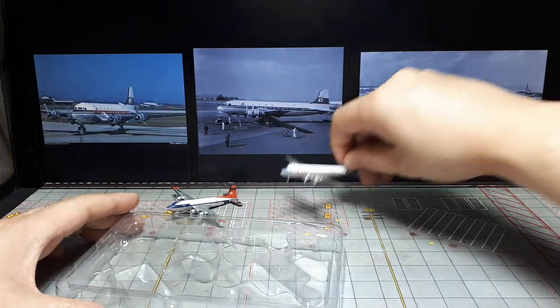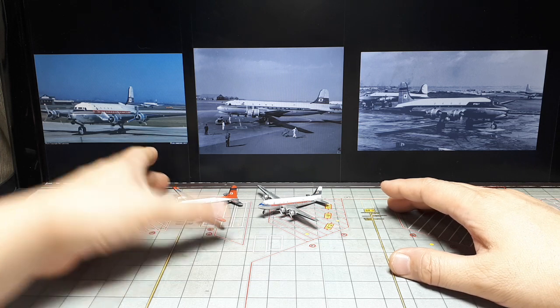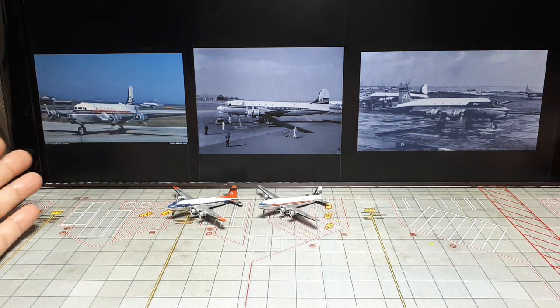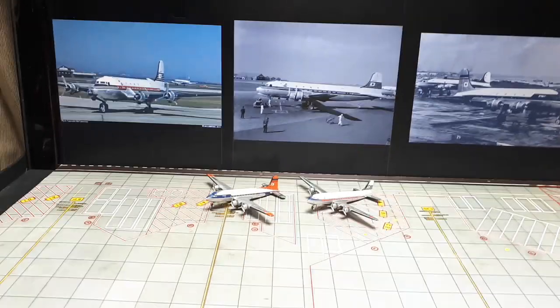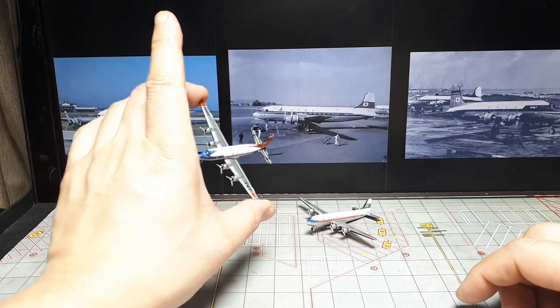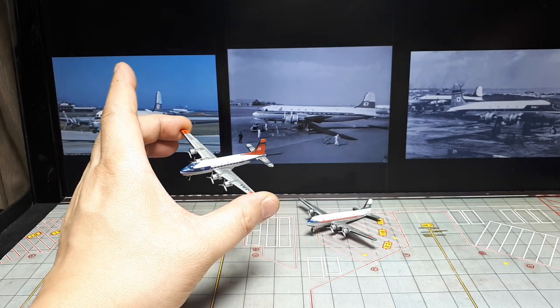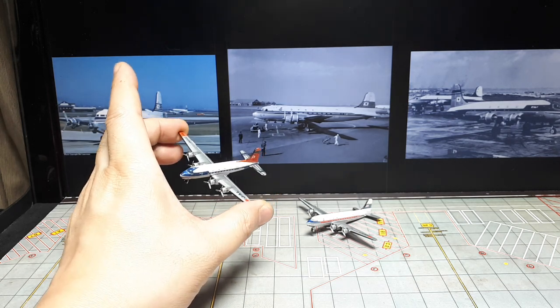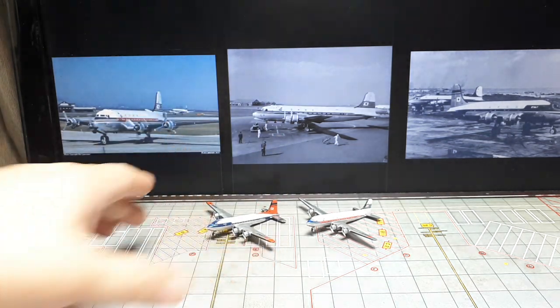I'm reading Wikipedia so this could all be wrong of course. The DC-4 was developed initially for commercial airline flight, but then World War II happened and the US government took them all, making over 1,100 of the C-54/R5D — two military variations. After the war, Douglas continued making them, producing around 80 specifically for commercial airlines, so over 1,200 total were made. They had propeller engines, and interestingly, the cabins were not pressurized — so passengers were literally flying in the open atmosphere, maybe needing to wear a parka.